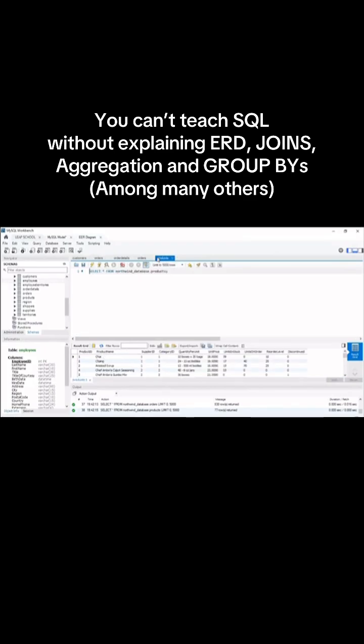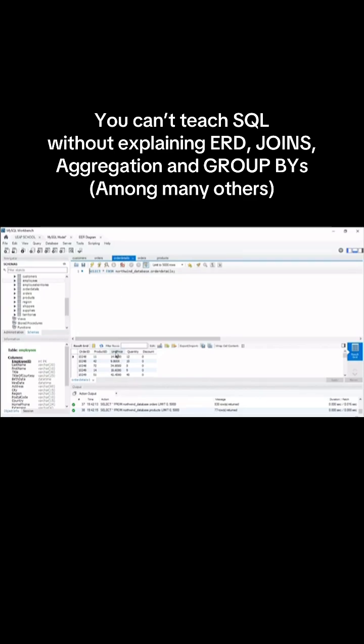I'll check how they are related. Product ID is in the order details table. So I'll come back and say join the products table, with alias P, on the product ID in the order details table: od dot product ID is equal to p dot product ID.